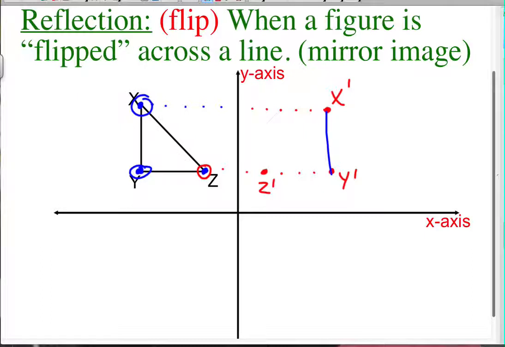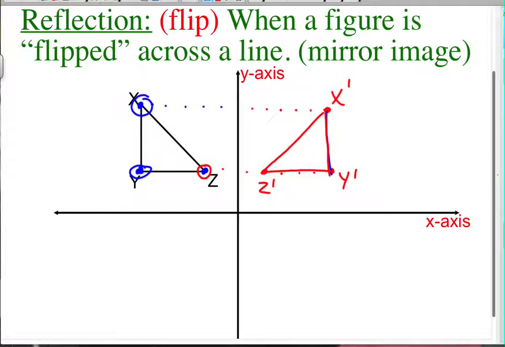Let's make that red, should we? Yes. And there is my new image. So just like a pancake, I picked it up and I flipped it across the y-axis. Now it is still the same shape, it is still the same size. If I could cut these out and lay them on top of each other, they would match up perfectly. But you can see that because it's a reflection, because it has been flipped, it appears to be facing the opposite direction, if you want to think of it that way.